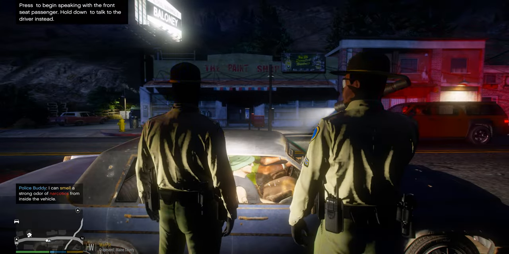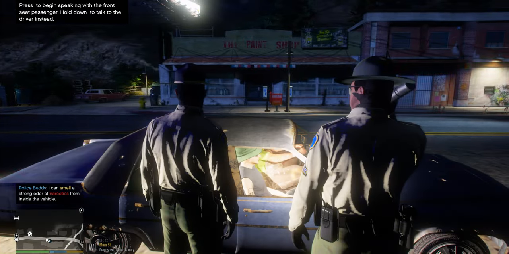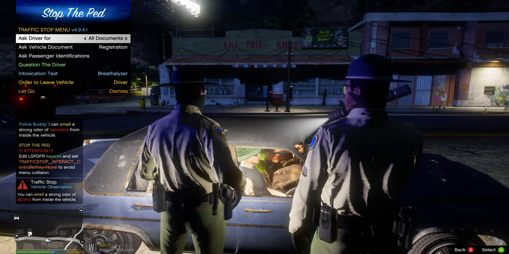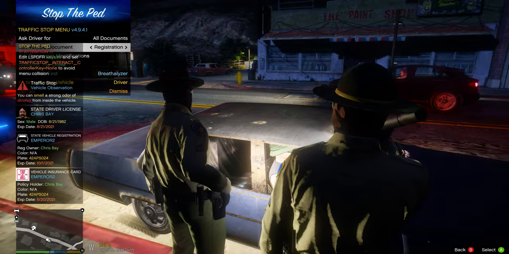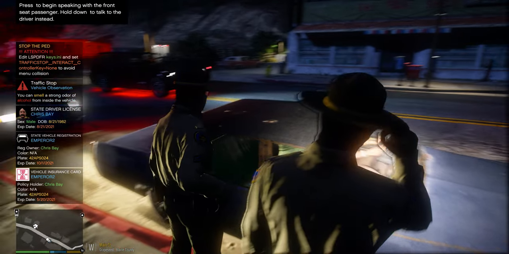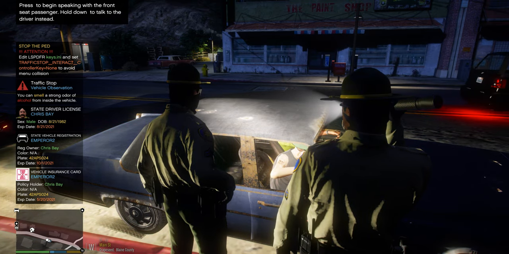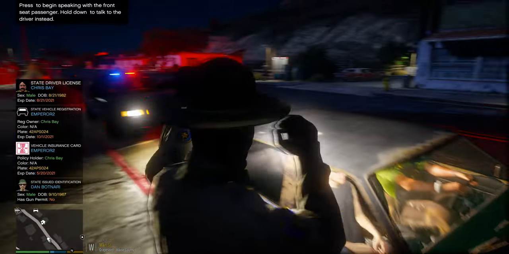How's it going tonight? Deputy Burnett with the Blaine County Sheriff's Department. We stopped you today because you're using your cell phone while driving. Get your license, please. Let's see some ID. Small odor of narcotics from the vehicle. That's not good. Thanks. Get the passenger's ID. Let's see some ID. Thank you. And the passenger has an odor of alcohol.